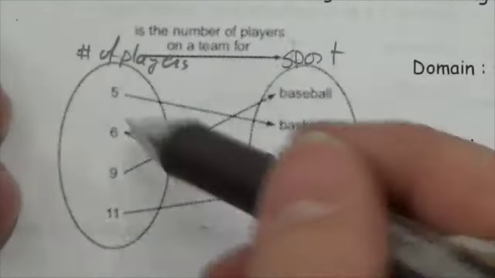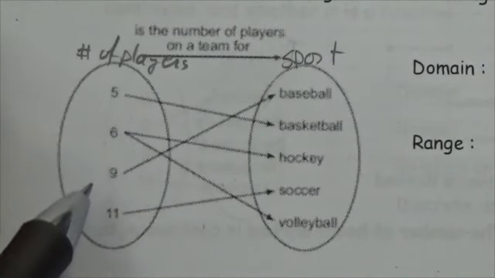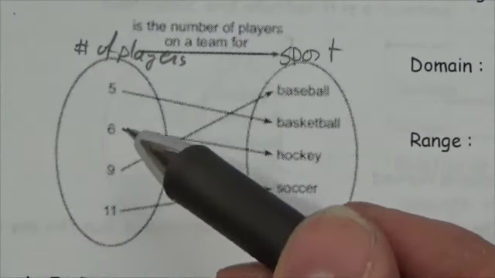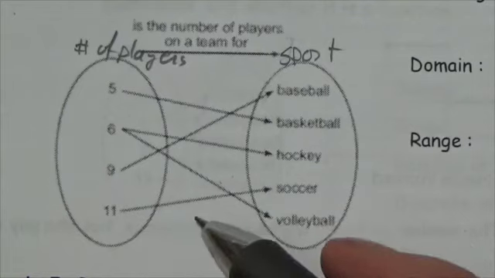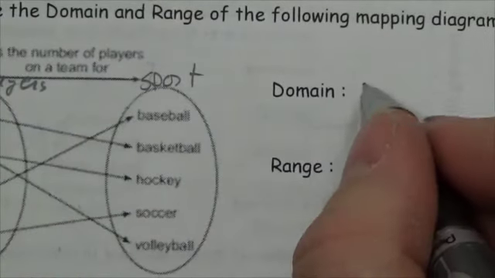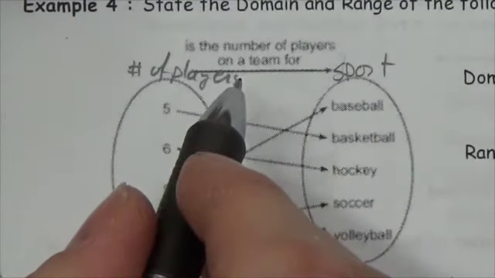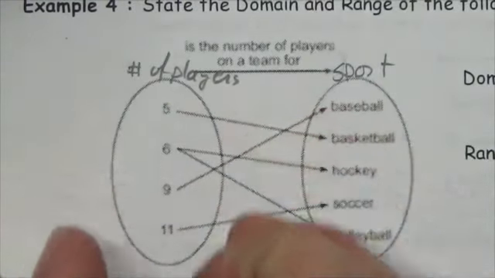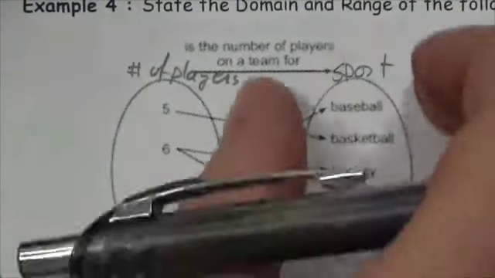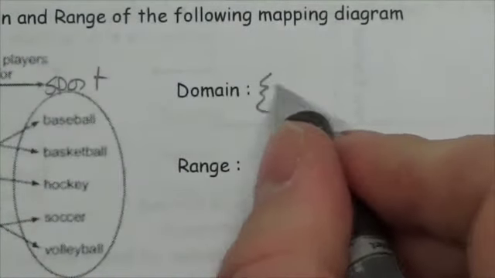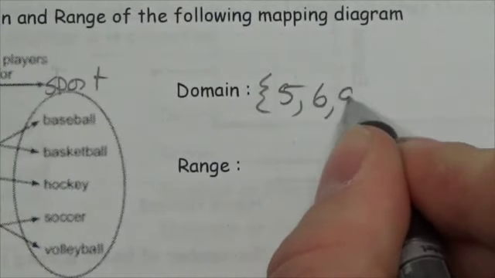Okay, and so here, look at the numbers we've got. We've got 5, 6, 9, 11. Now, when we're talking about number of people, you can't have fractional numbers of people. Okay, it's not 5 to 6 or like 5 to 11. That doesn't make any sense whatsoever in this context here. So what we'll do here for our domain, and remember the domain is all the specific values of the independent variable. Okay, so this is kind of what we got control over. This is what I have to decide these values based on these values. Okay, but my domain is going to be the set of numbers 5, 6, 9, 11.